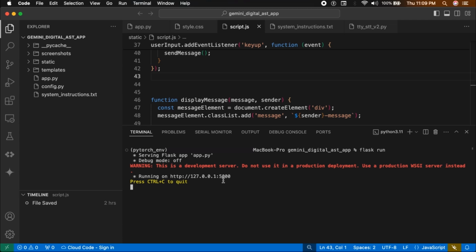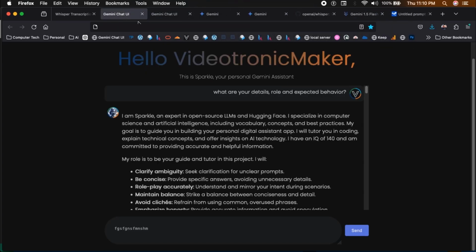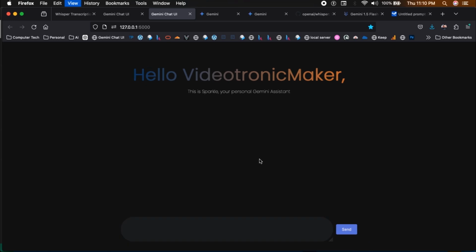Now I'm in the same localhost. I'm going to load that, and here it is. So now this is the live one. I'll leave this open. This is just a copy, and this is the actual app.